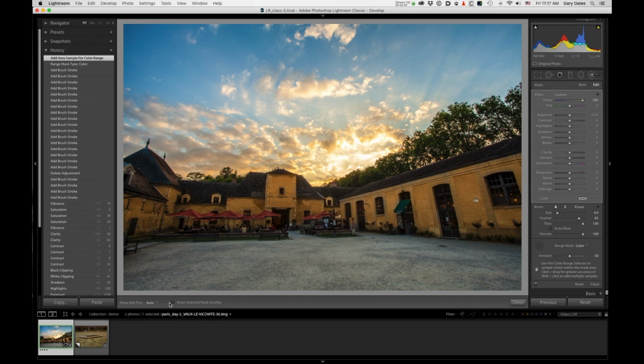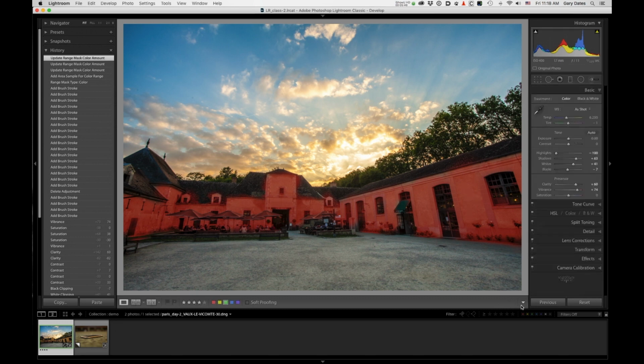And if I turn on Show Selected Mask Overlay, so if I move my amount slider to the left, look at that. So basically, the mask is excluding the canopy in a much more detailed way, and the umbrellas. So the bottom line is I'm able to tell this adjustment brush to ignore the red umbrellas and this green canopy and only apply the effect on the building. That is so cool. That saves a ton of time because there would be no other easy way to do this. All right, so that's good.